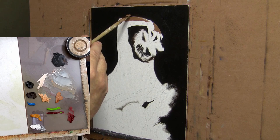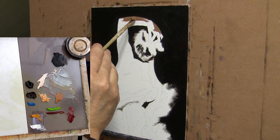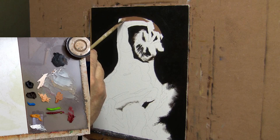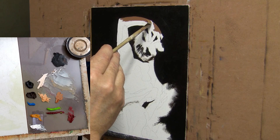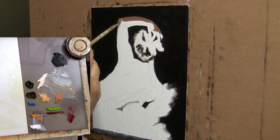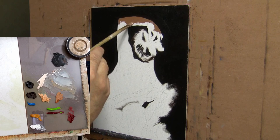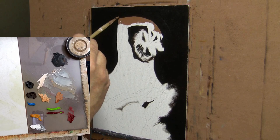Now I'm taking the skin tone and I'm going to push that back up to the background and get rid of that gap between the white canvas and my skin tone, that's in between the skin tone and the background. And if some of your background color mixes in with your skin tone, so what? Let it. It really makes for a nice effect. Don't be afraid to let the colors mix. Use them to your advantage.